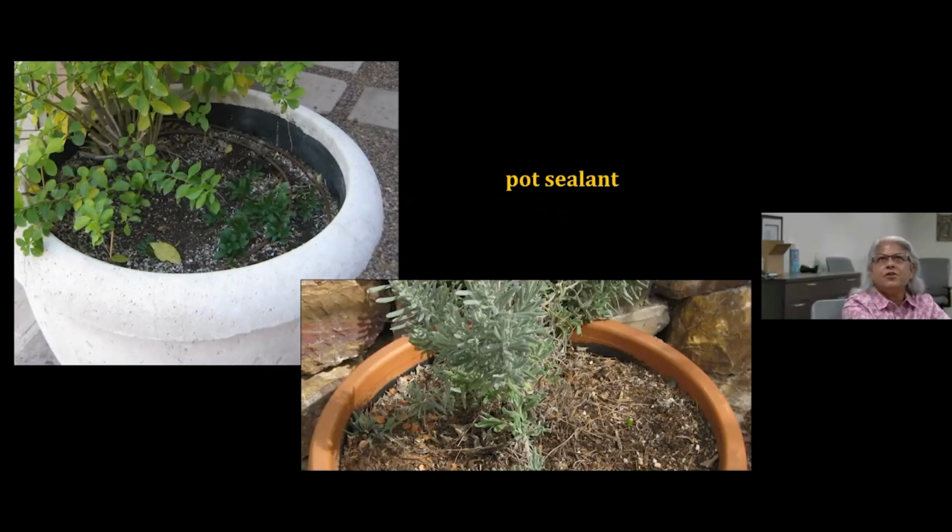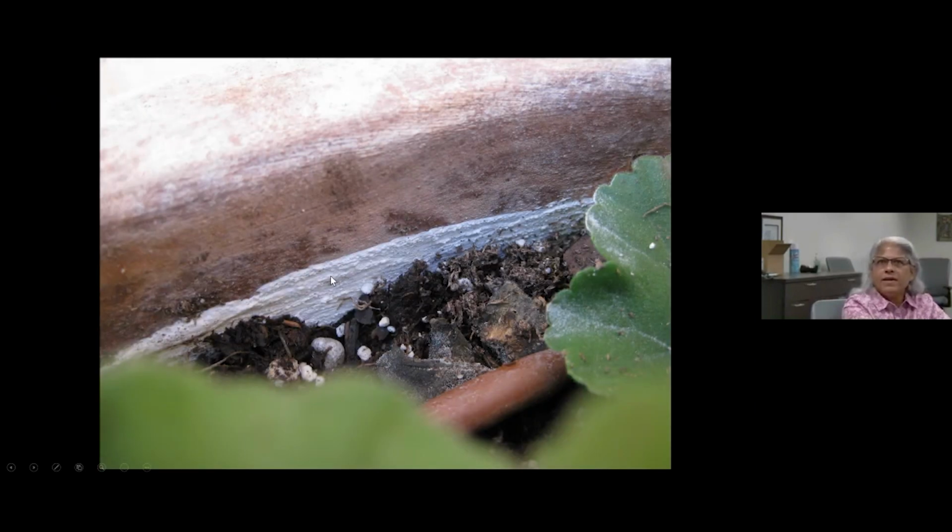So once you decide on your container, the main thing is your container has to have a drainage hole. Without that, you risk having rot of the root system if the soil is overwatered. So a lot of people will use a sealant inside of a container, such as we see here, black sealant on this container also, and a white sealant. So there are different products available. Sometimes pots come with sealer already in them, or you may need to apply some if you want to.